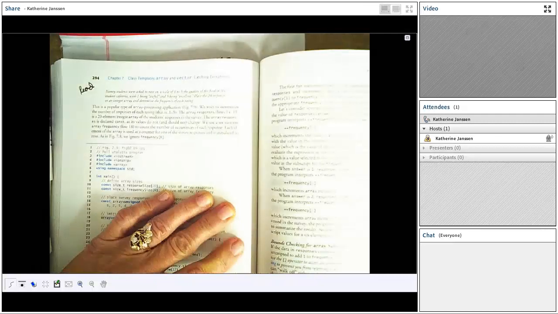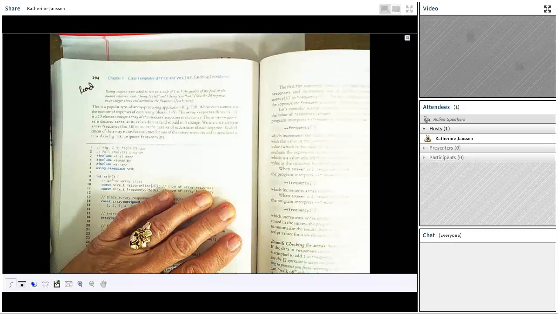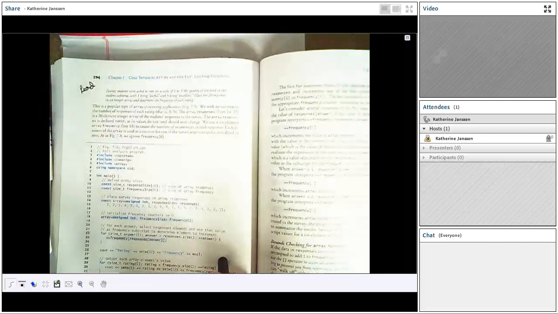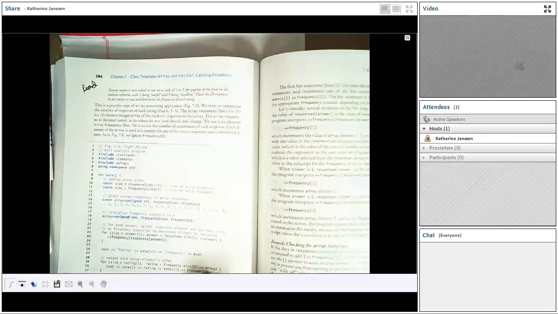So we wanted to know how many 1s were received, how many 2s received, how many 5s, a rating of excellent, were received. Array responses is going to be initialized as a constant array to contain the 20 responses from the school cafeteria survey by students, where 1 represents awful and 5 represents excellent.